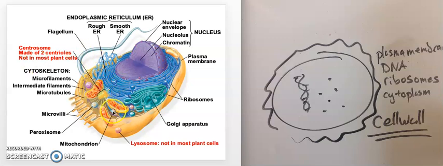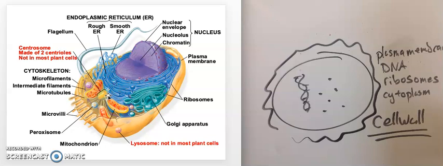So if we look at a typical animal cell, the first thing that I want you guys to recognize is this is an artist's rendering of a eukaryotic cell. No cell looks exactly like this, and no cell at all has a blue endoplasmic reticulum and a green Golgi body and orange mitochondria. They've just made them different colors so that they're visually distinct from one another. So what I have done on this slide is highlight a couple structures that are unique to animal cells. Animals are eukaryotes that are not found in plant cells.